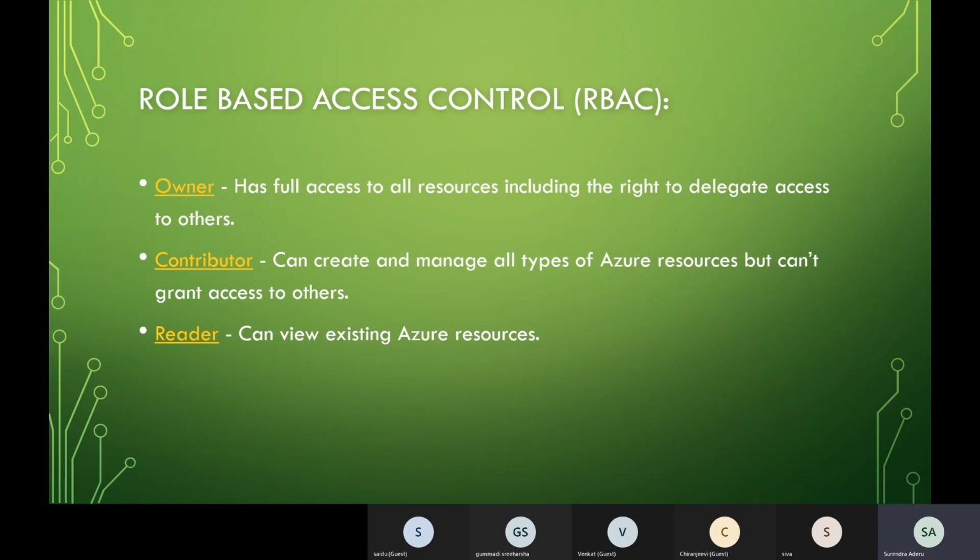You have a contributor. The contributor role can create and manage. It is equal to owner. There is no difference between owner and contributor in that a contributor can also create, delete and manage the resources in Azure. The only difference is that as an owner, I can grant access to other people, but a contributor cannot grant permissions to other engineers. When it comes to operations, it is similar or the same as owner. Reader means he can only view the resources. He cannot do anything else.